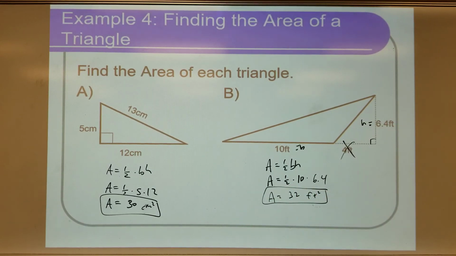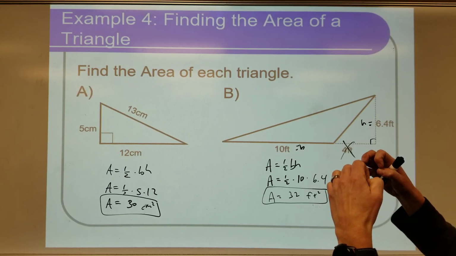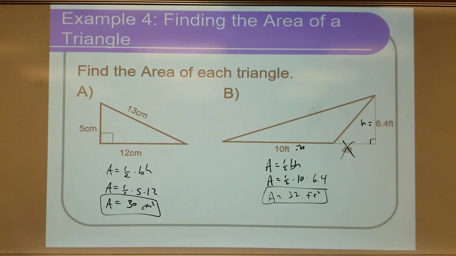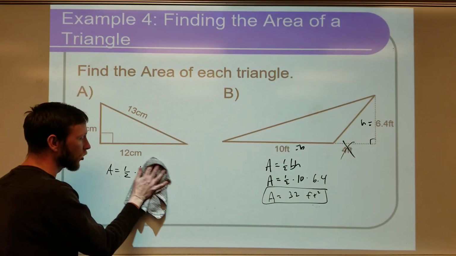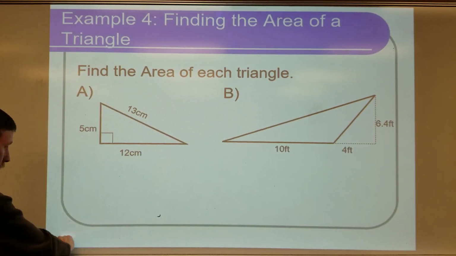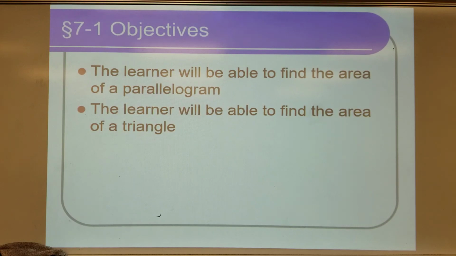Computing the area of a triangle is, again, I know it's something that you've done before, but I want you to use this high school version of that formula. It sounds trite, it sounds silly, but it's going to help you connect the ideas for why and how we derive the formulas for our other figures that we're going to be dealing with in this unit, be they regular polygons or kites or trapezoids. And so we're going to use that information, that formula, to help us derive those others. That is the end of this 7-1 lesson.